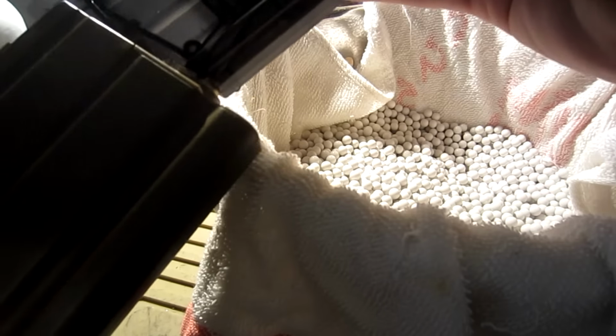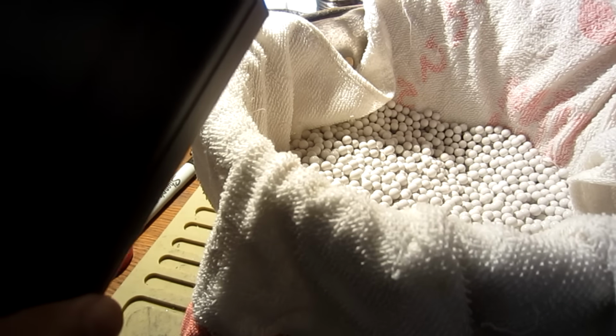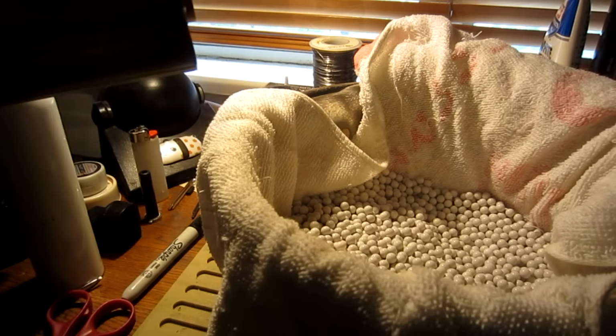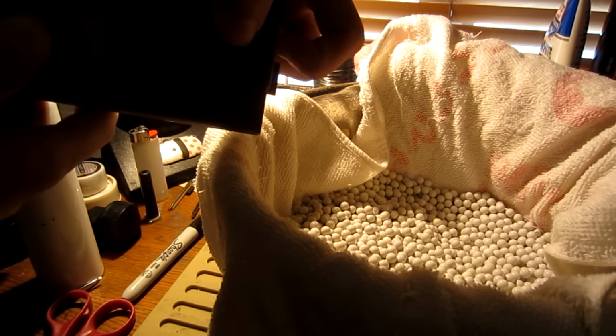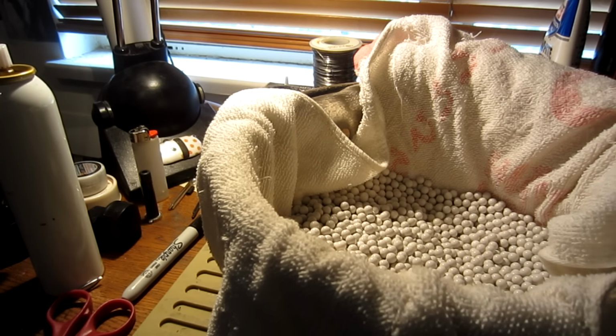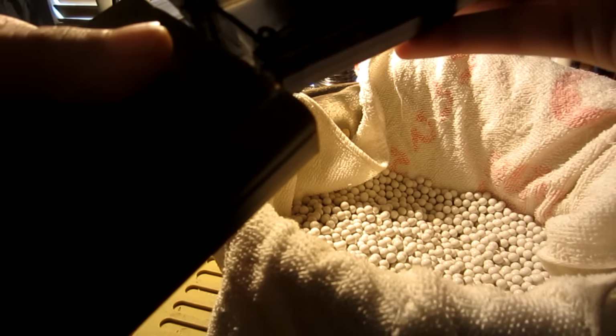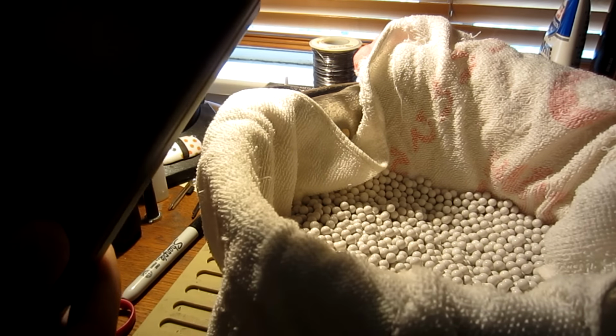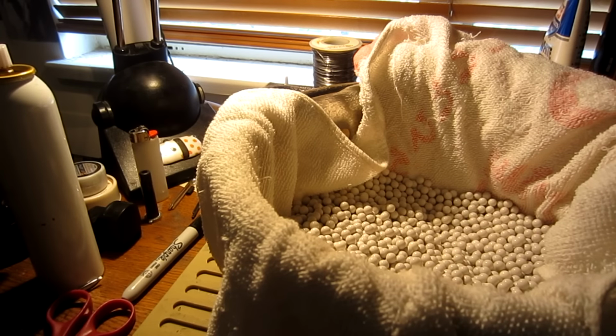Alright, now we're gonna load up the same mag with the washed BBs. The speed loader already feels like it's pushing the BBs through a lot smoother. Alright, now that the mag is full, let's hit the release. Wow, you can see that it's way smoother. Let's try it one more time. Same thing, they come out in a steady stream and have a lot more force behind it. Let's take it to the chrono.